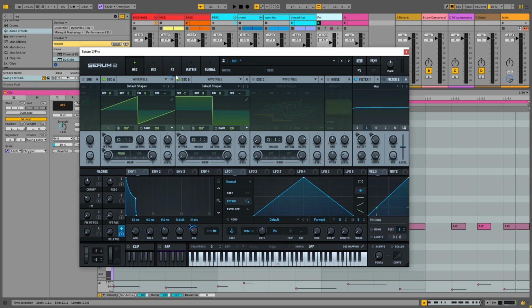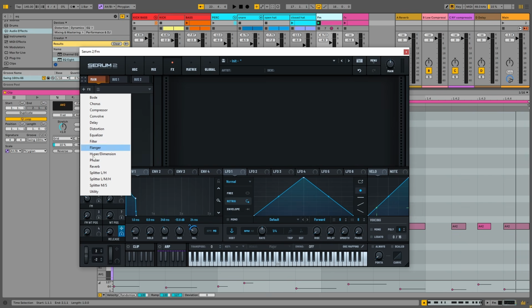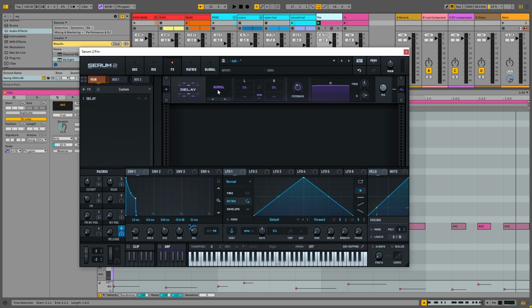All right, so what else can we do? Let's go to the effects section, and first of all, let's do some delay. Let's do 1/8, and let's go higher to the top. So now we have dotted, and here let's keep it actually 1/4 and also dotted, and the feedback I would go with 50%.